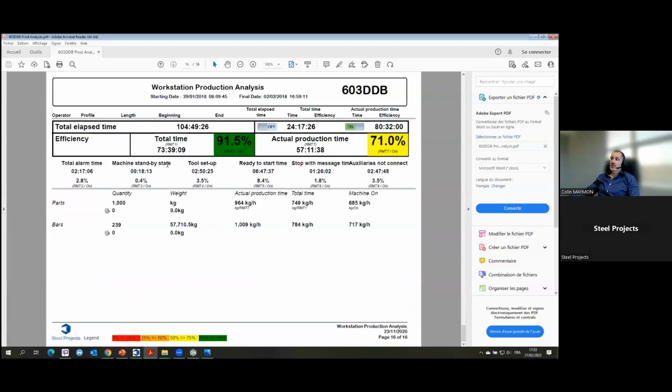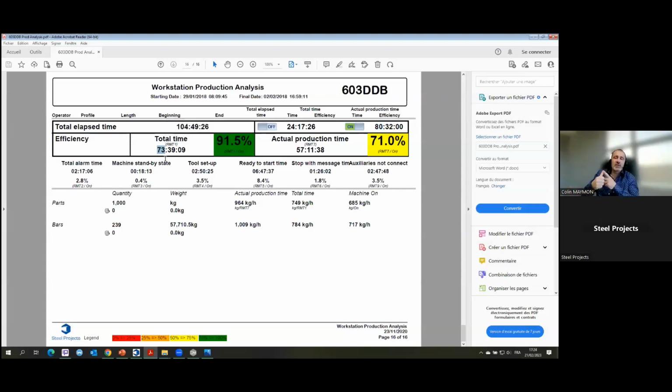And at the end, at the last page, you've got an analysis on this period of time of 3 days. So telling you that number of hours was 104 hours. The machine was off 24 hours and on 80 hours, okay? Out of the 80 hours here, the machine was feeding back information 73 hours.